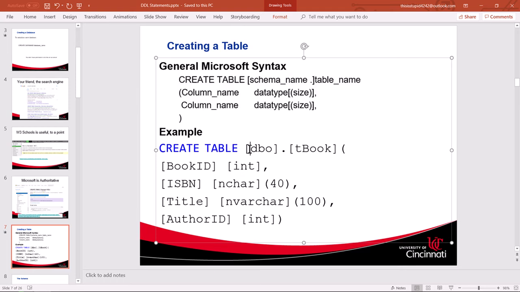If we don't have any spaces or other special characters in the names of these objects, we don't necessarily need the square braces. So you will see for the most part when I write DDL, I do not provide the square brackets because I do not as a rule put spaces or other control characters or special characters in the names of the objects that I create.